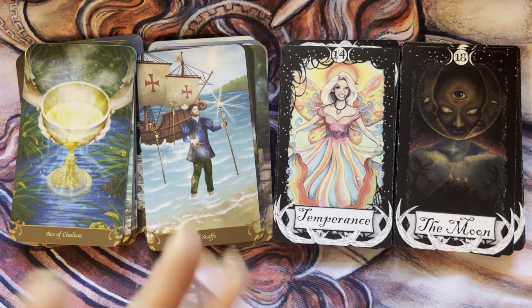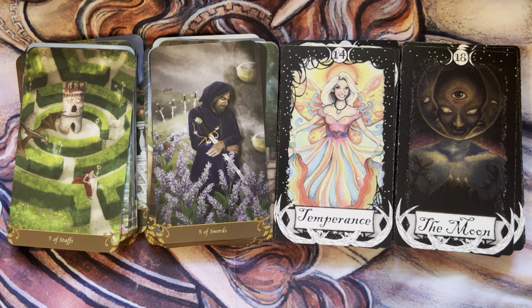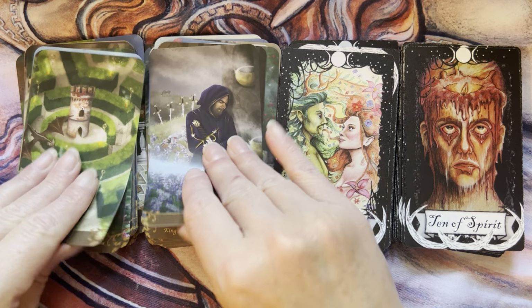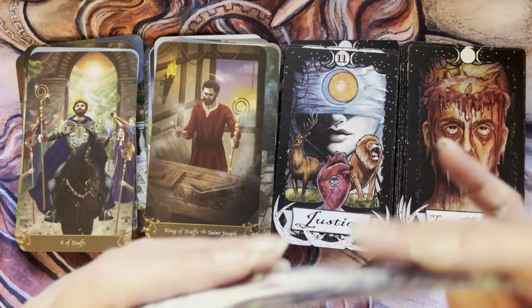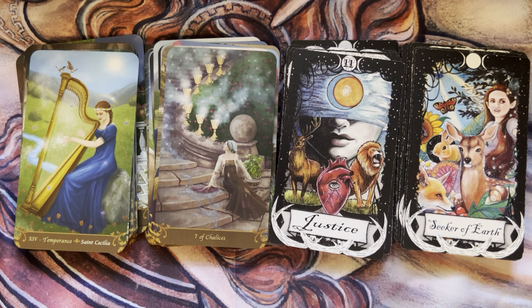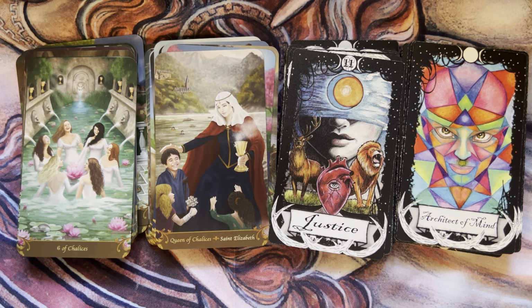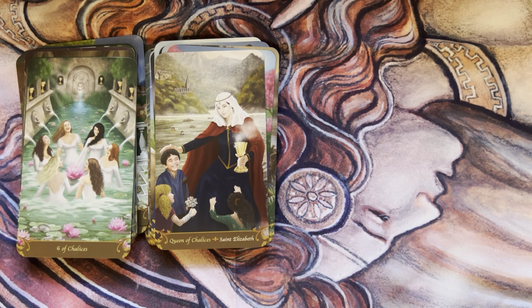But I'll tell you, I use this as just a regular deck. And it doesn't feel dark to me, but I can see where other people might think it's dark. There are some very evocative cards in the deck. I like them. I'm not in love with the pairing. I think that's kind of where we are. Let me see. It might be better.